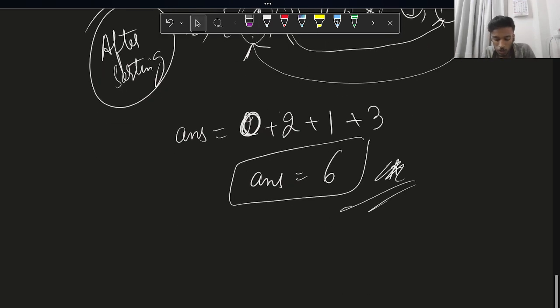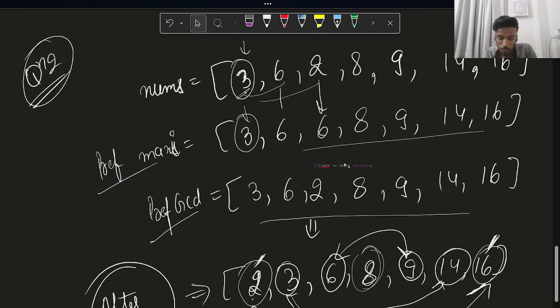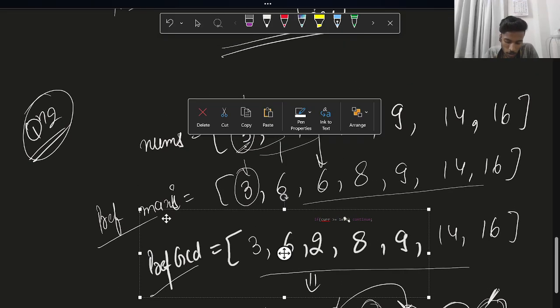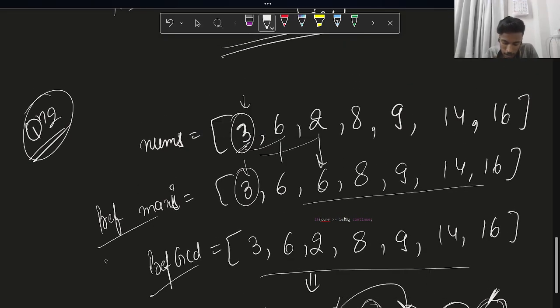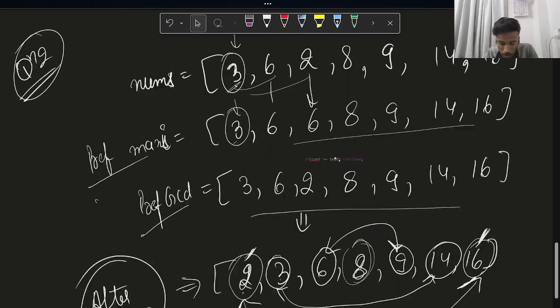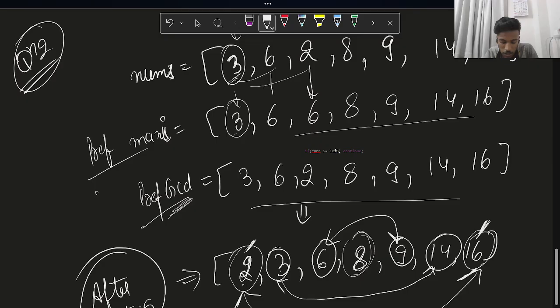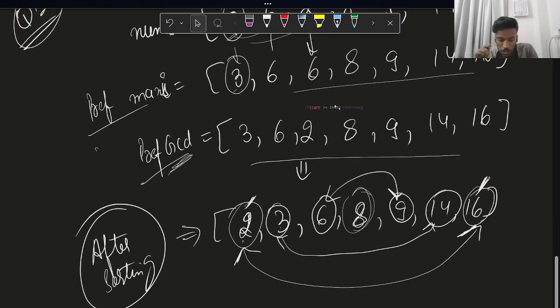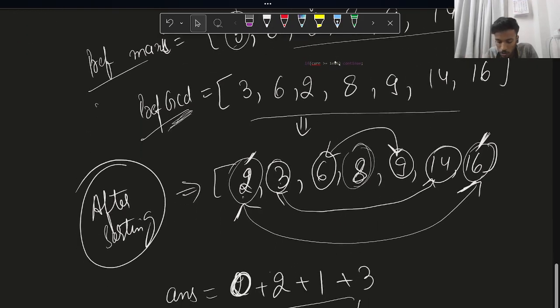Okay, so this is what you have to do. First of all, what were our steps? First of all, you have to calculate the prefix maximum, and then you have to do the GCD of nums and the prefix maximum array. Okay, and after constructing the prefix GCD array, you just have to sort it.